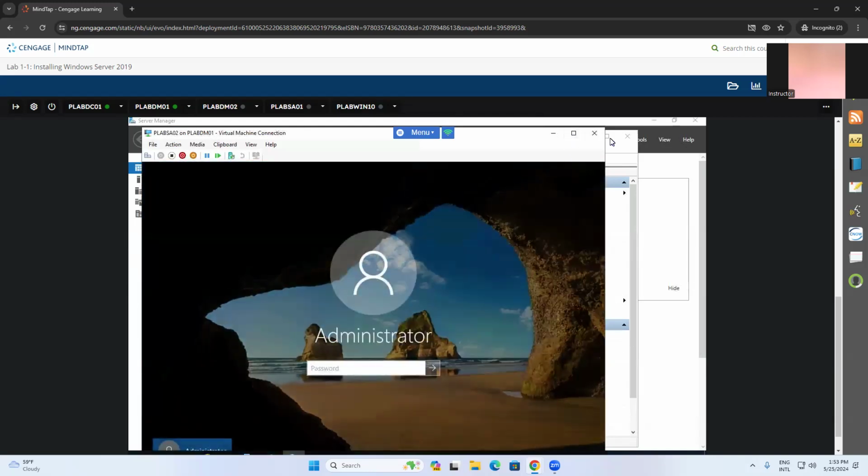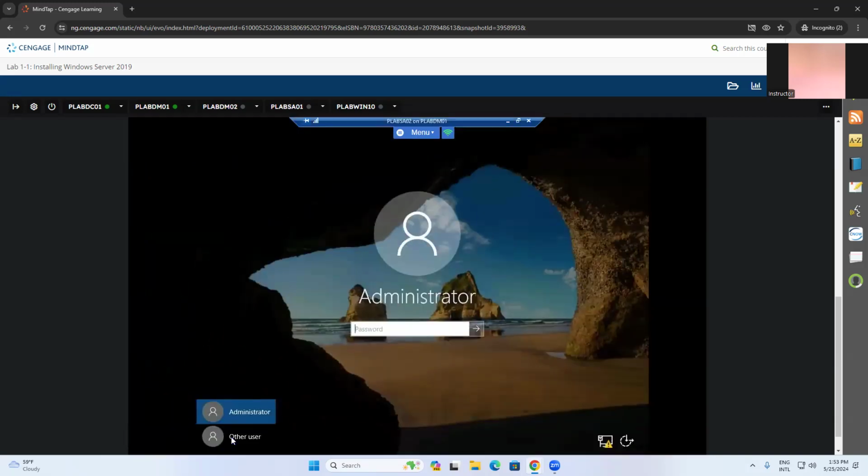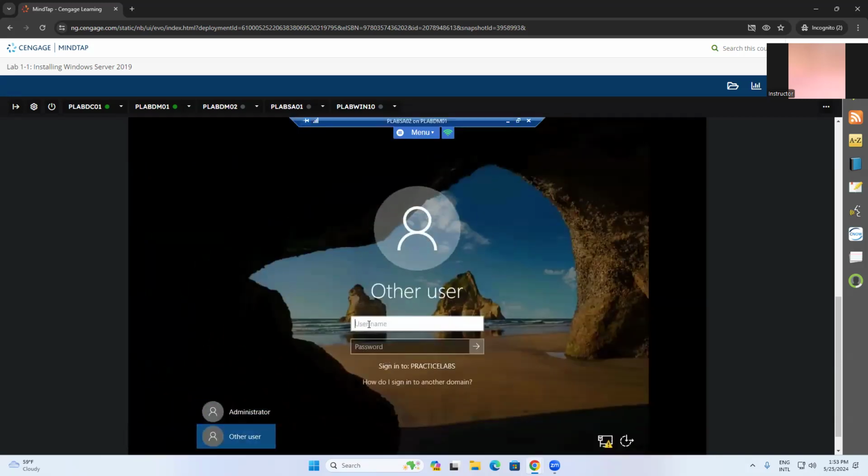Now this time we will log in using the other user and then put in, can you see the domain is showing below? All right. We will keep the username and password that we had set originally in the machine. We'll just do this.